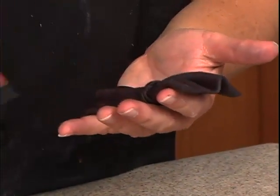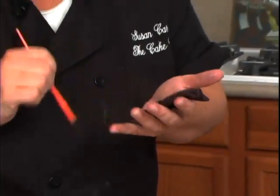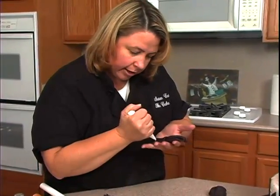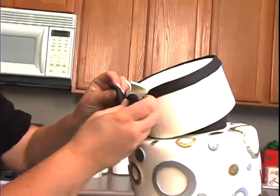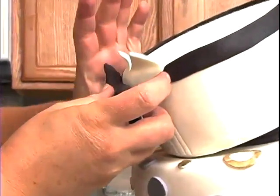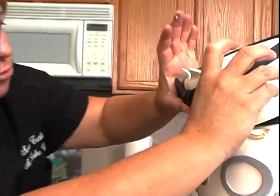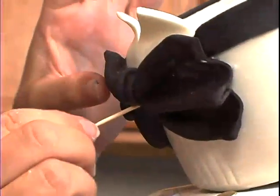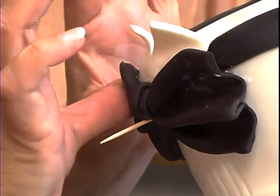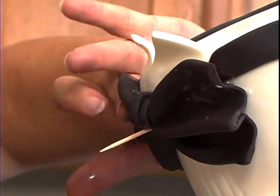Now place this on the cake with a little bit of water. The tricky part is that the cake is slanted, so hold on to it for a few minutes until it sticks. I'm also going to add a little bit of royal icing for extra security — it's always a good thing. Place it in between the pleats, securing it in there. Leave a toothpick right in there, move on, and then remove it after it sets a little bit.